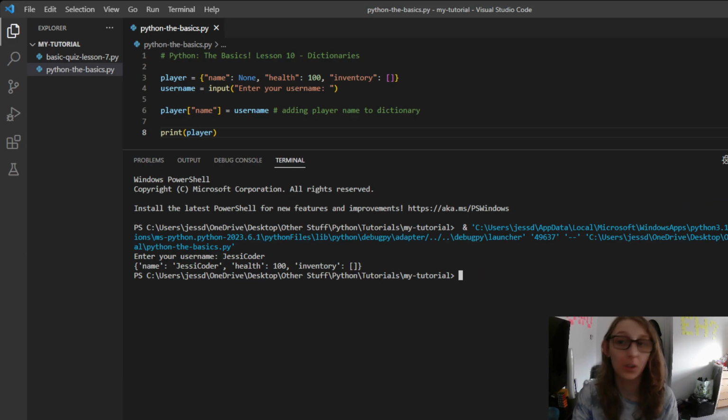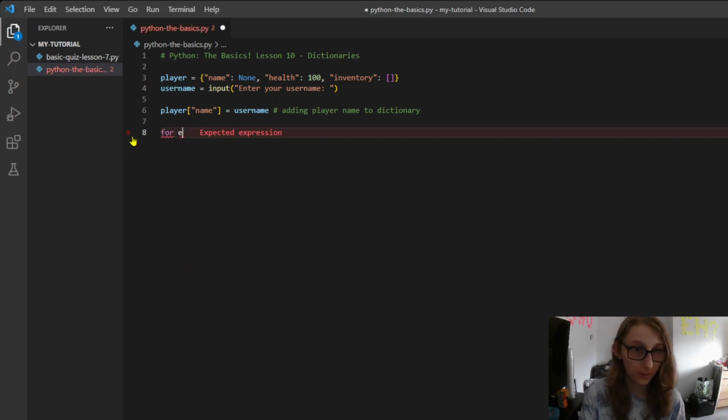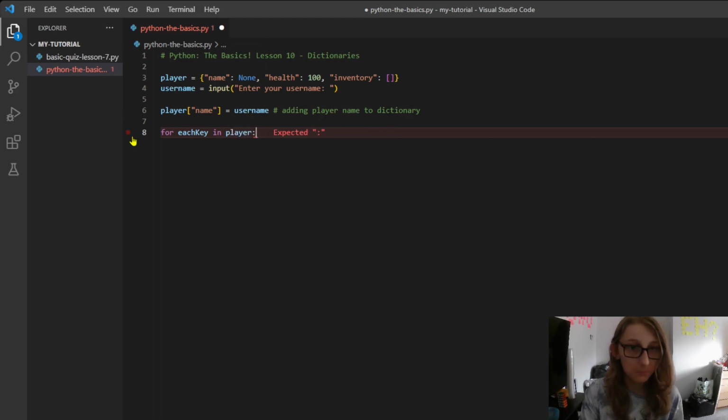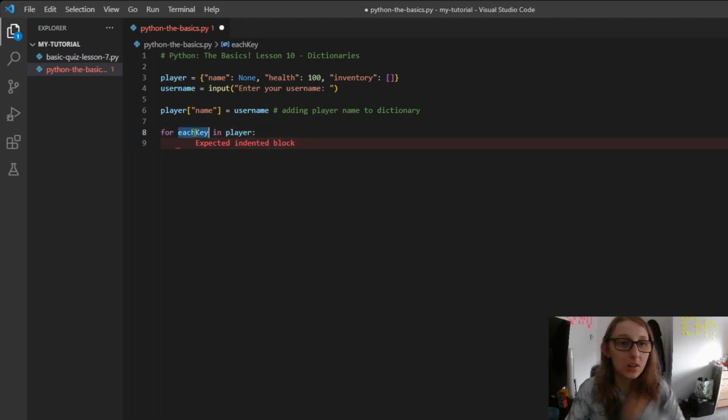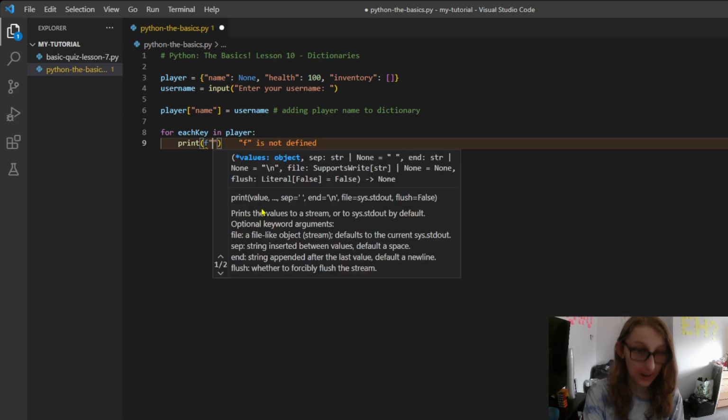We can use a for loop. We could do a for each, can't we? So let's go for each key in player. Notice how I wrote each key, because these are name, health, and inventory. So what we'll do is print an f-string.